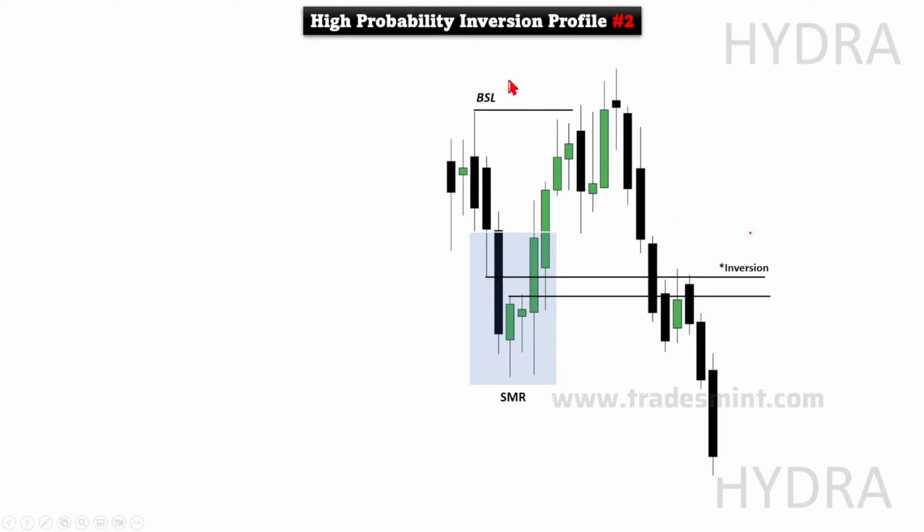What's the difference? In the previous one that I showed you guys, the inversion was forming here, right? Now we are looking for an inversion here in the SMR leg. So you don't have to know anything about what's happening here. What you are looking to know is that once price comes near the SMR zone, you will be looking for a fair value gap from the SMR leg. So you identify the fair value gap from the SMR, you extend it out in time, and you wait for price to close a candle's body below this old fair value gap. When price does close a candle's body below this fair value gap, it becomes an inversion.